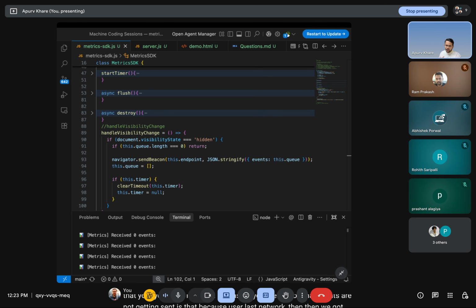And exponential backoff that we discussed in the last session. So can anyone tell me what is exponential backoff? No one knows, even if you're not attended to your session.